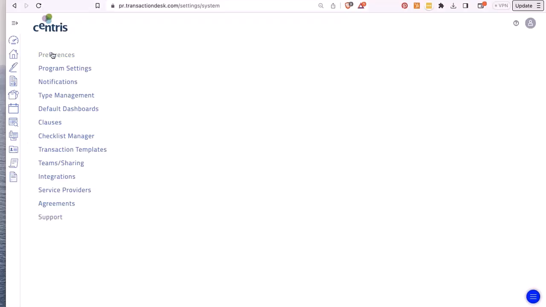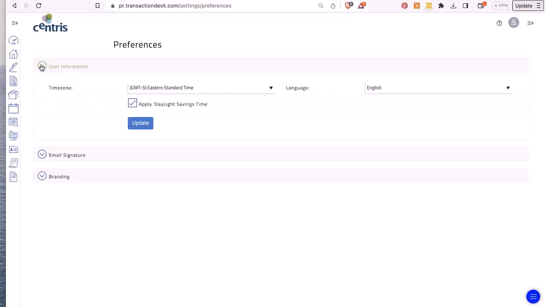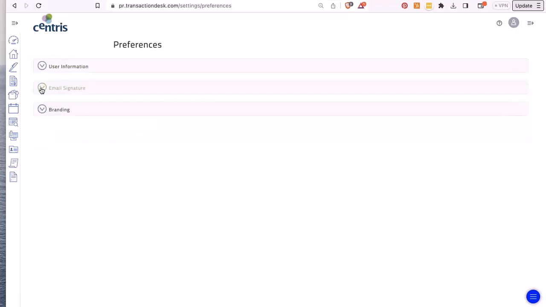So you only need to do it once, but after that it'll be customized to your preference, the way you want to work. So first of all, you can select language, time zone, your email signature, so you can change it, your branding.